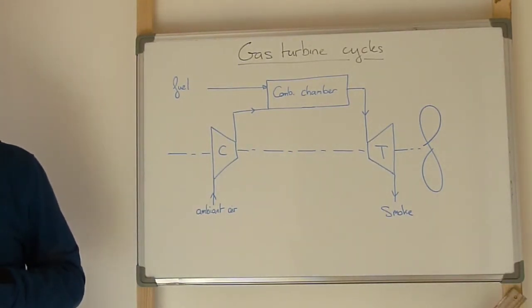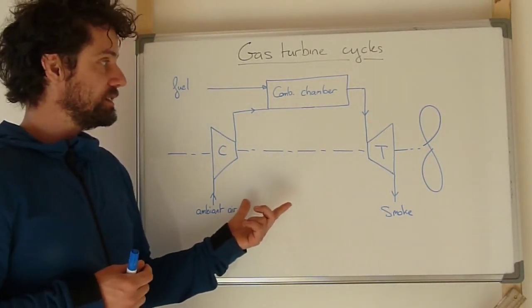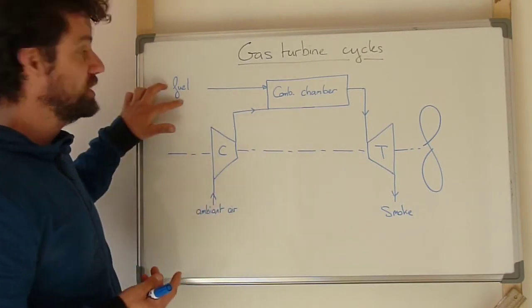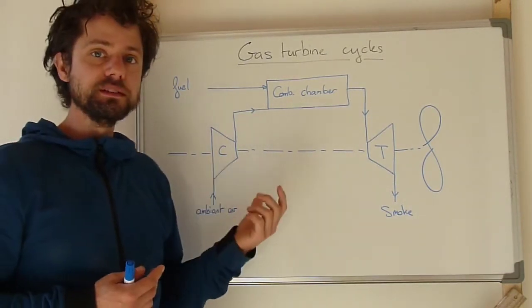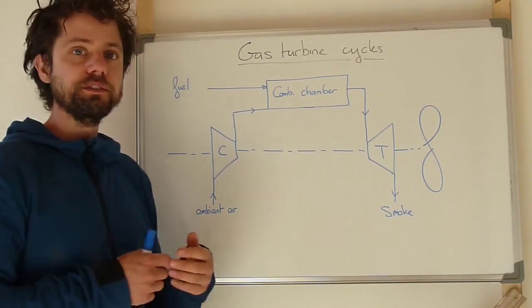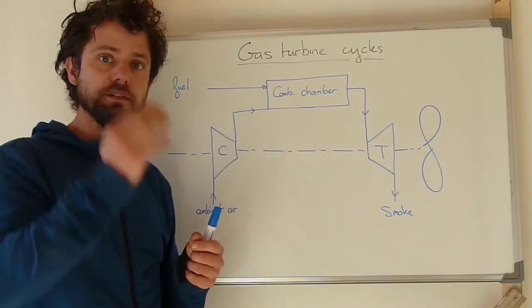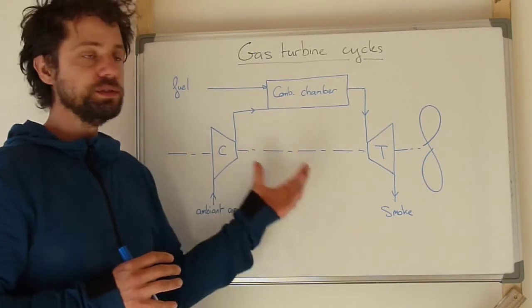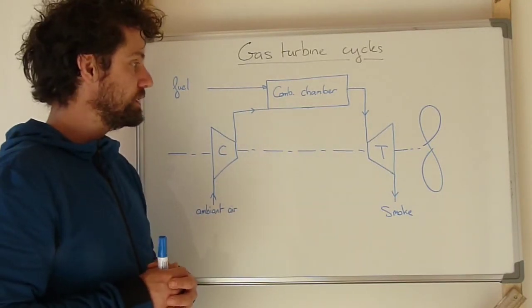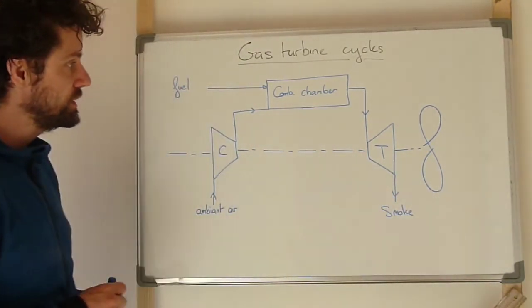There are still a few more advantages of this cycle. One of them is that we can very easily change the power of the cycle just by changing the mass flow rate of fuel, and it's also very fast to start this kind of cycle. So for example, for electricity production, when we need fast changes of electricity production, or if we have a peak of demand of electricity, it's quite handy to use this kind of cycle to adapt the production to the demand very fast.